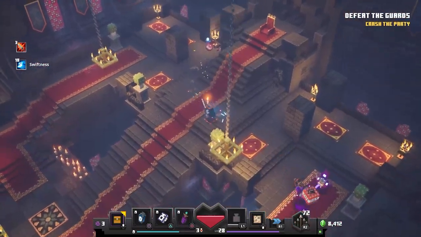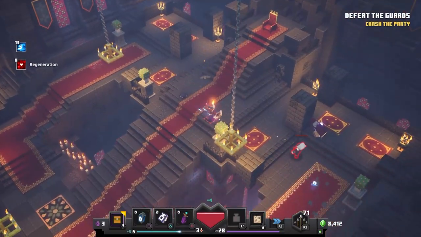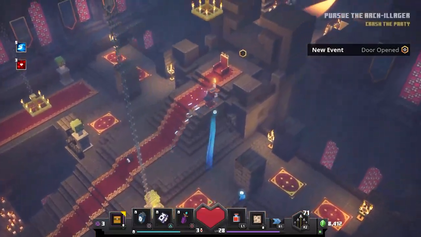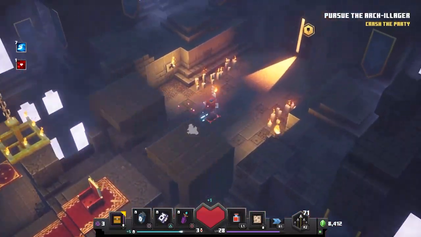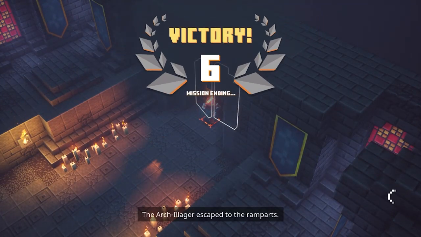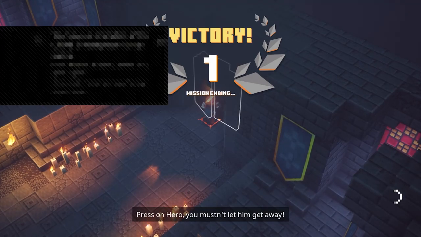Got you. Gotta kill you. Get some more meat. And you're done. Pursue the Arch-Illager. He ran away? What a wuss. Aha! That's the end of the dungeon. The ramparts. Press on, hero. You mustn't let him get away. Yeah, I'm trying. So there's one more level after this one.